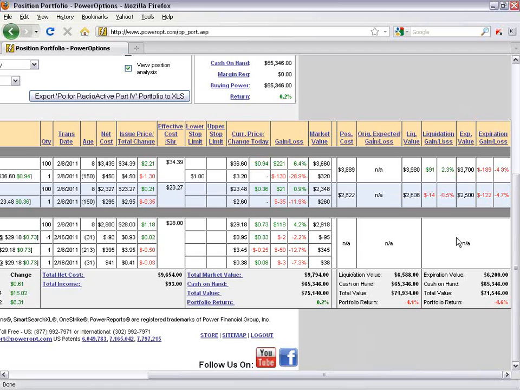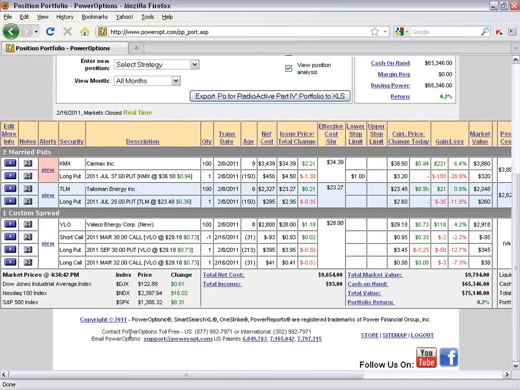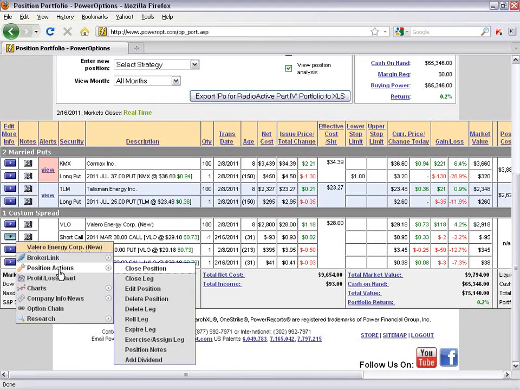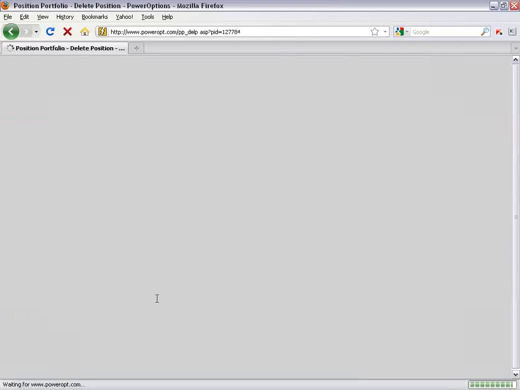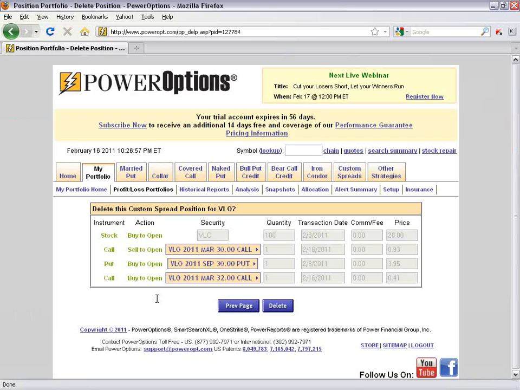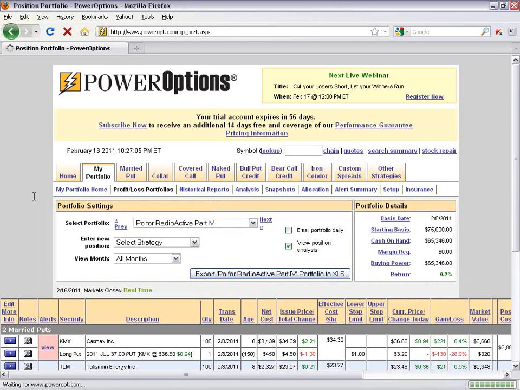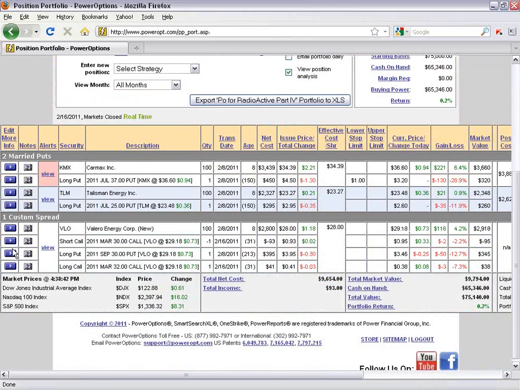Okay? This is why when I enter into an income method number 5 position or an income method number 6 in my RPM, this is me personally, it might not apply to everyone, but what I'll do, and let me just go ahead and do this first. Position actions now. I'm going to delete my short call that we just created. Oops, I'm sorry. This was an error. Don't want to do this. Let me go back to the previous page. I hit delete position. That was a bad move.